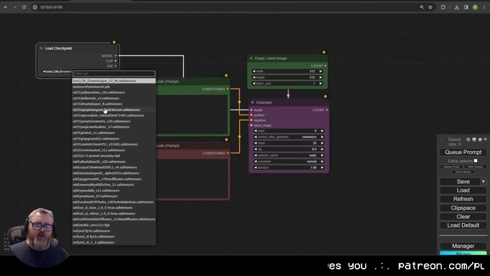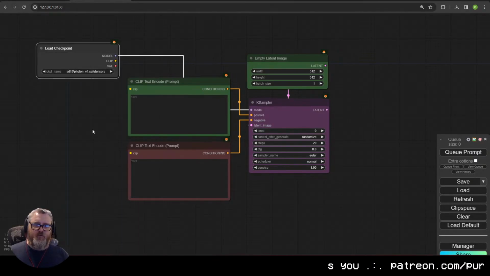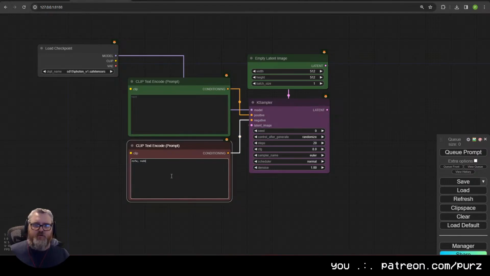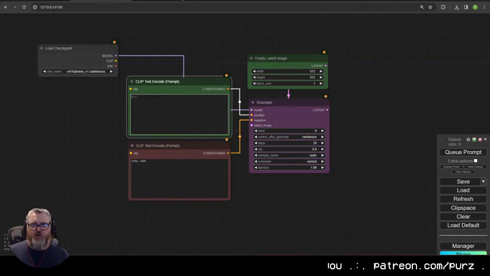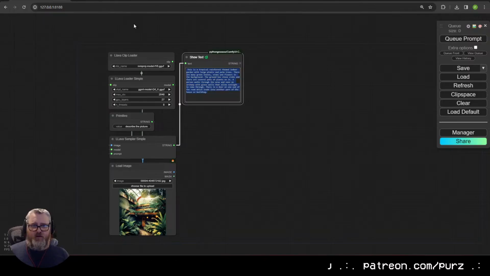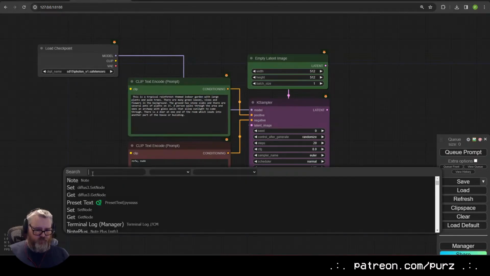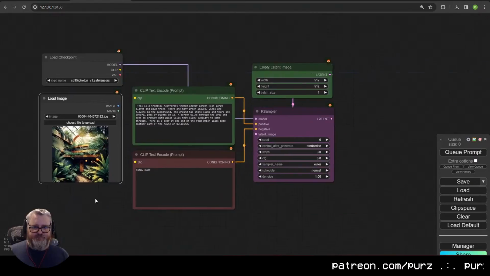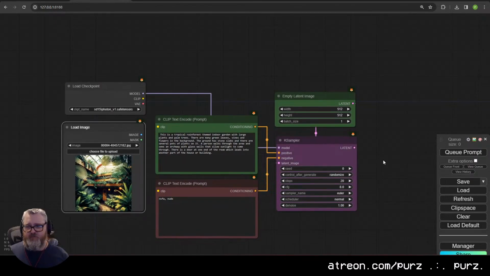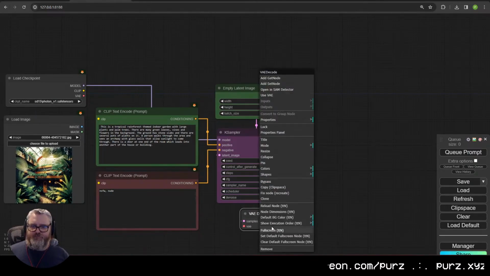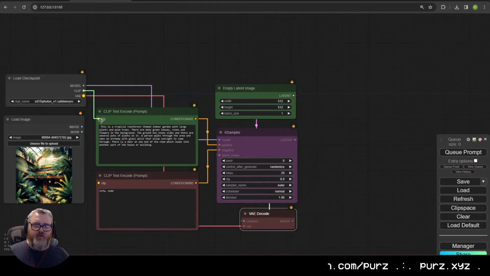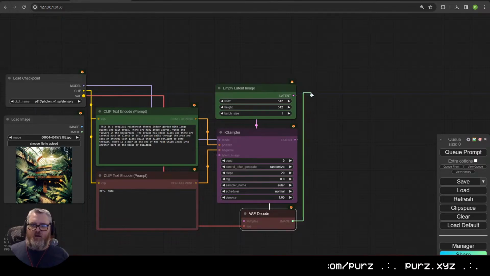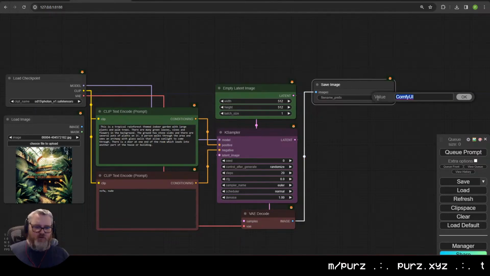And we're going to pick, let's do photon. NSFW, nude in the negative, and not the URL, but this. So we got that. Take our load image. We still got our image in our thing so we can see it. This is the prompt that image generated. VAE decoder, VAE from here. Clip into the clips. Image out to save image. And we'll call it LLaVA tests.